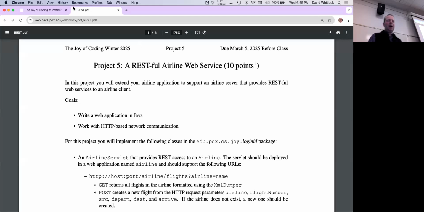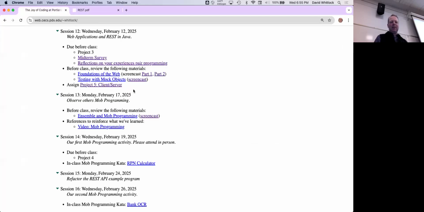I'm not going to go into too much detail about it tonight, but please be sure to watch or read over this Foundations of the Web screencast, because it explains the foundations. It explains what Java web containers are, what web applications are, what this Jetty thing is. You'll see examples of it tonight, but I'm not going to go into a tremendous amount of detail. And it also talks about the Servlet API. You'll see an example of it, but to understand it conceptually, please refer back to the slides.